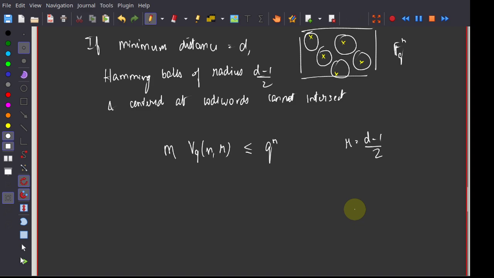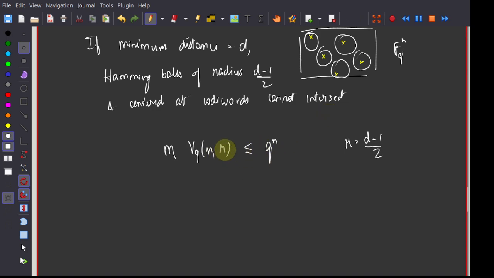So what is the total number of points in F_q to the power of n? q to the power of n. This is the total number of points that is available to us. This is the total number of points which cannot be code words around a given code word, right? Take any code word over here. I look at all those points. It's impossible for any of these to be code words, right? So basically, I have to remove this chunk out. How many points are there? That is V_q(n, r). This is around one particular code word. There are m code words in total. So the sum of the volumes or the sum of the number of points in all of these balls put together is m times V_q(n, r). Now with this, I may or may not exhaust all of F_q to the power of n. There may be little gaps in between.